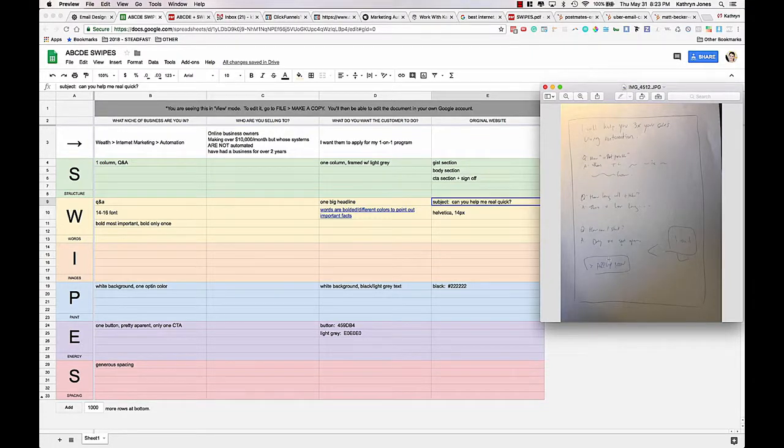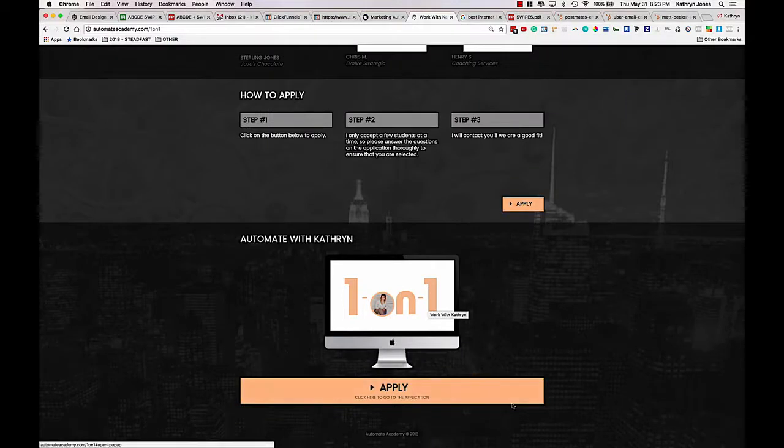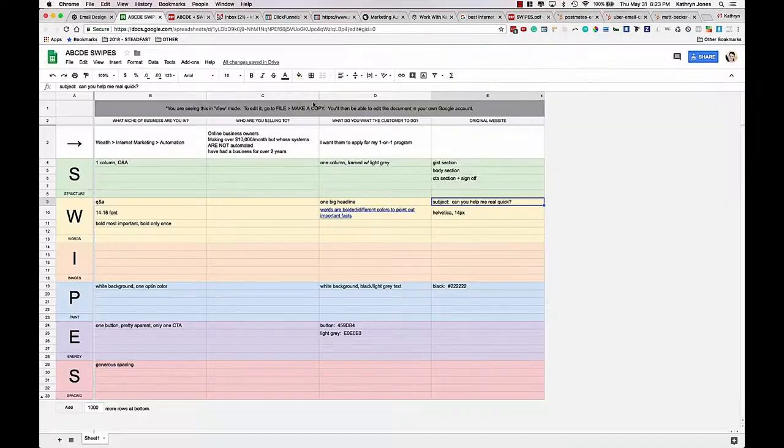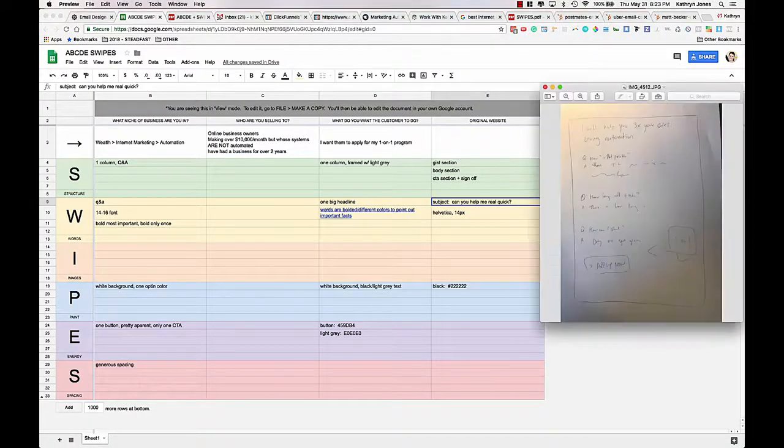But again, I incorporated the Q&A, the big headline, and then also this apply now button, which I'm going to try out with this color. The reason I didn't write it in is I also thought I might want to try this color, which is kind of my branding for One-on-One. So now that I have this design sketch built up, I should have gone a little bit more in depth writing the hex codes, the six-digit number for what I'd want them each to be. That was my bad. I'll just have to keep referring back to here. But this is basically the gist of what I want it to look like.